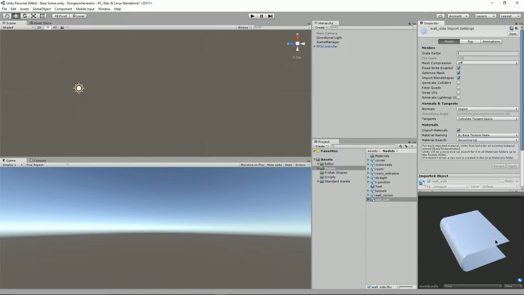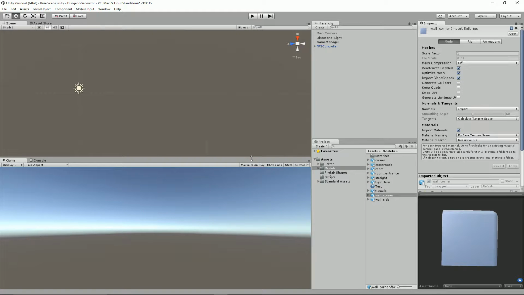All right, so we need to import these in. I think I'm going to bring them in and just start prefabbing them out like I did before. Now I need to have a little think about this. What we need to make sure of, for instance on this wall corner here, is that we're going to have 4 of these, aren't we? One facing that way: top left, bottom left, bottom right, top right. So we need 4 of these in order to shape them out.